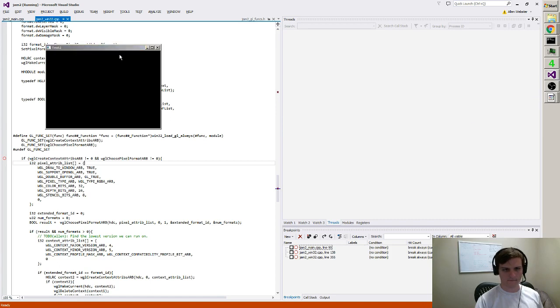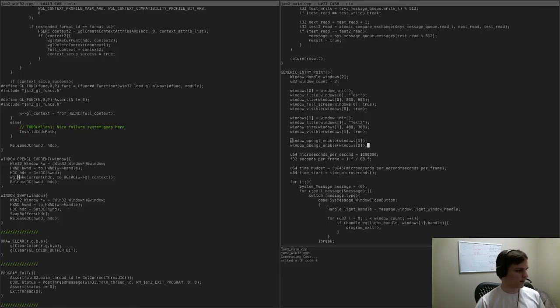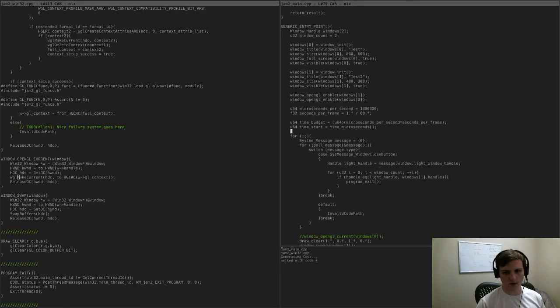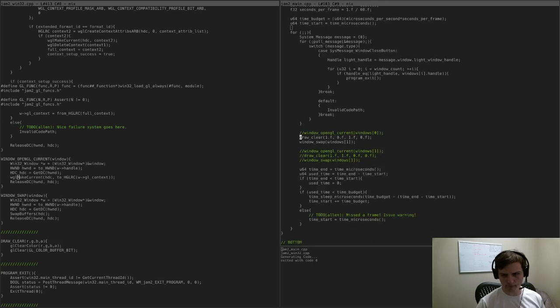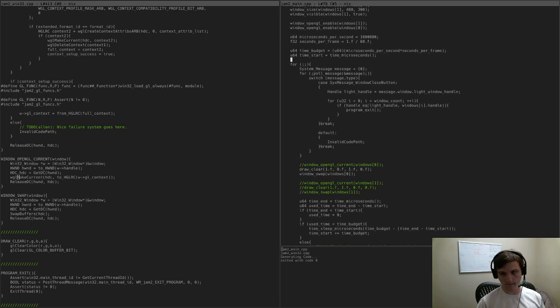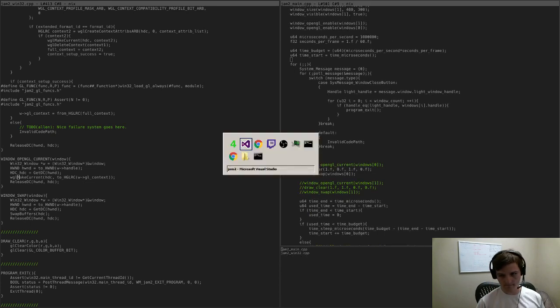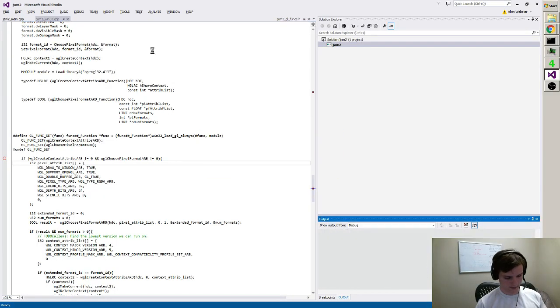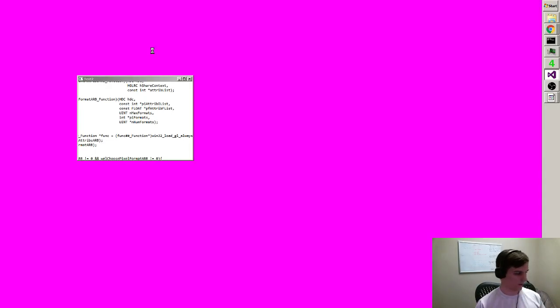It's not showing up right now, by the way, but I'm curious if you guys have been able to see the pink once in a while. Like right now, can you see it?